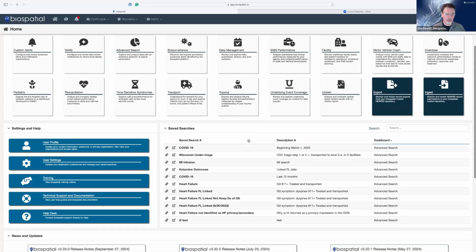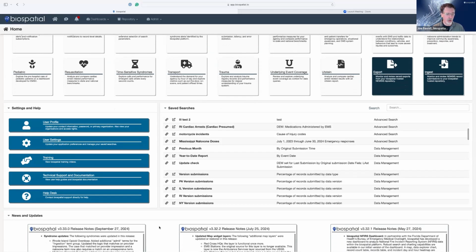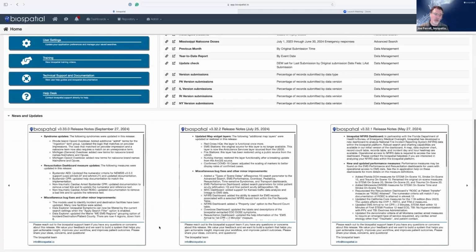If you scroll down a little bit, for those of you with access, we also have some notes and updates here at the bottom. That's where we post all our release notes every month or every 6 weeks when we do a release. And we also have some use cases you can scroll through here. We put one together back when the Lights and Sirens Collaborative was going on, with some saved queries available.